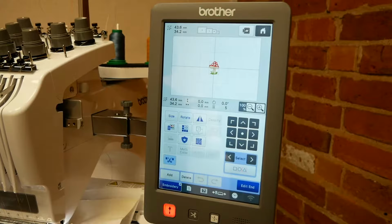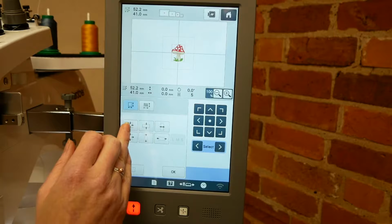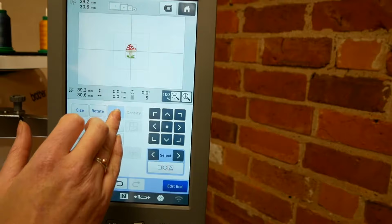So when you've chosen a design, you've got lots of different things that you can actually do to it. You can change the size, normally by about 10% on built-in designs. You've got the rotation, so we can flip it around depending on what direction your garment is. If you have an item in there, you might be embroidering onto it upside down. You might need to take that into consideration. Flipping the design is really easy as well.